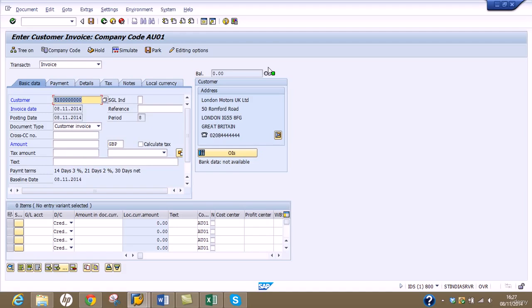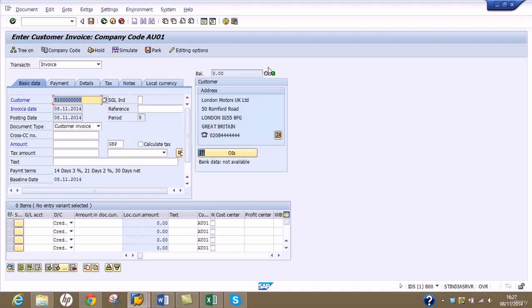So if you're disputing an invoice, can you hold it and park it? No, you cannot reverse the invoice. You cannot reverse the status from the posted document to parked document, but you can update it from park to post, not post to park. No, I'm saying if you're disputing a vendor invoice, can that be parked? Yeah, it can be parked, exactly.